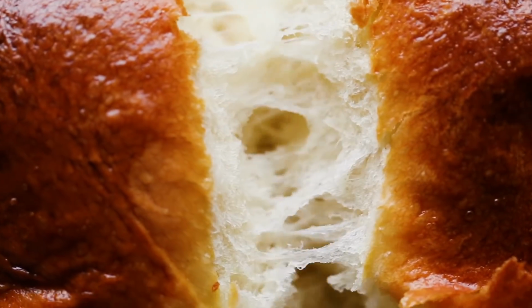You can make this recipe for a dinner party if you just wanted plain buns on the side. You could make it for a picnic. You could bring it to the beach. I mean, these are great for a barbecue. There's so many options.